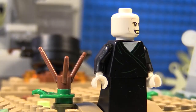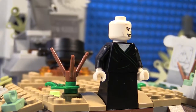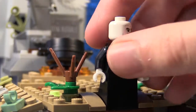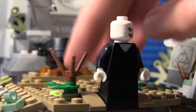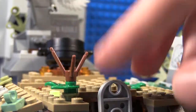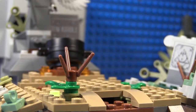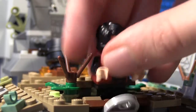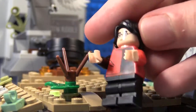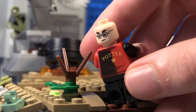Hey guys, Ryan here. Today I'll be reviewing The Rise of Voldemort, which comes with 184 pieces. So we got Voldemort here, up to no good. And there's actually a cool contraption I can show you guys. So he goes down in there, and then he comes out. Isn't that cool? It also comes with Harry, with his long hair, and he has two sides to his face.